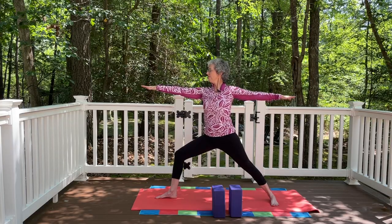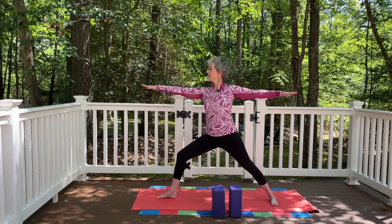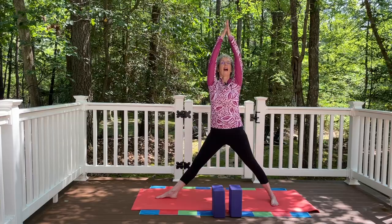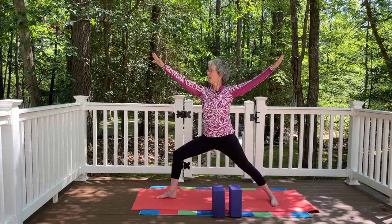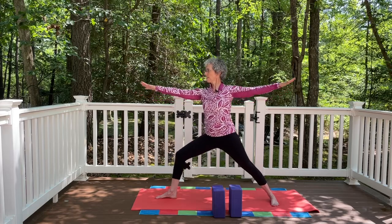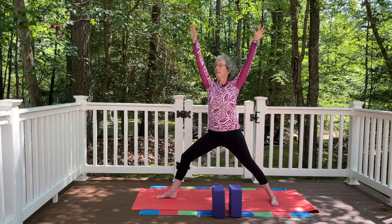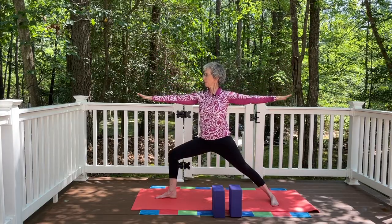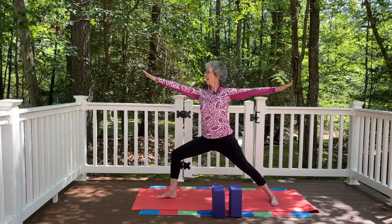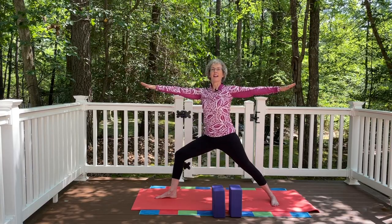Inhale and exhale. Good, then inhale, really press into the feet. The movement comes from the feet. Float the arms up. Exhale, bend the knee again, settle back down to your warrior two. Again, press into the feet. Send those arms overhead. Exhale, again, bend that front knee. 1 more time. Inhale and exhale. Good, another breath here. Inhale and exhale.